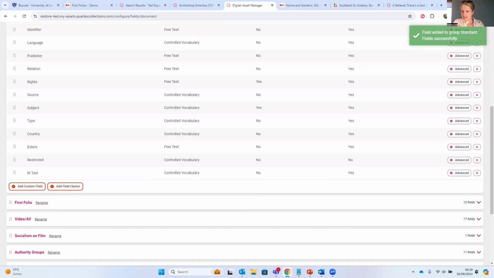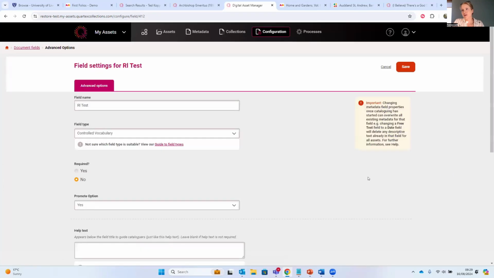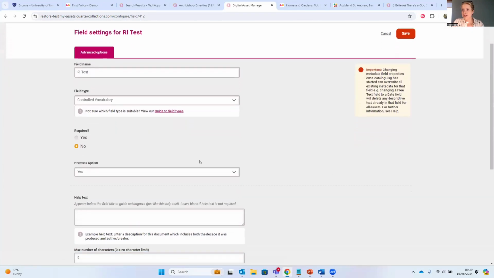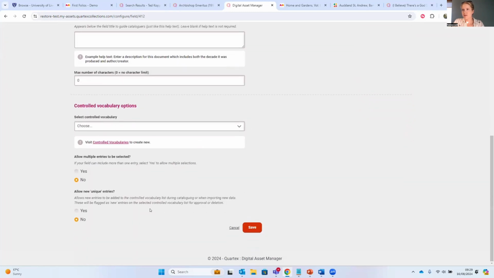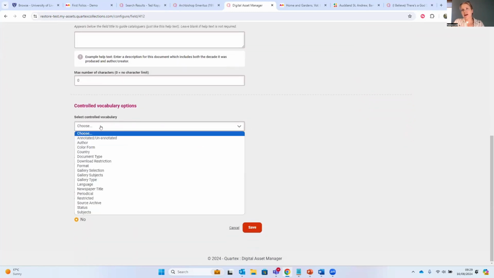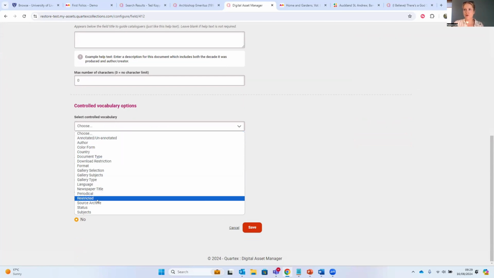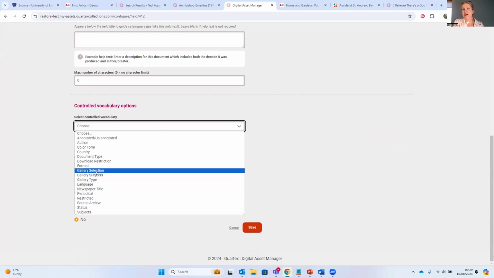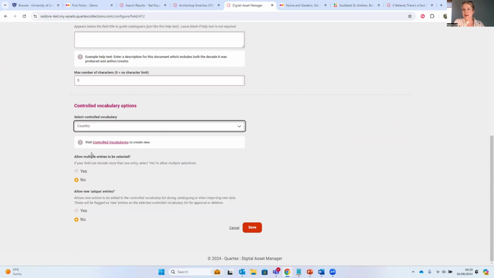Once the field has been added, for control vocabularies, you also need to set up advanced settings. So we click through to advanced. We can largely ignore the top here. Just for efficiency today, I want you to focus on the settings at the bottom. So we can now select a particular list. You can build lists yourself. You can work with established term lists. If you work with something like the Library of Congress Subject Headings, you can pull that kind of list in, or you can work from custom lists that you create yourself. And these can be built out of metadata, or you can really curate a list, entirely dependent on how you like to work. So imagine I wanted this field to link to a list of countries.